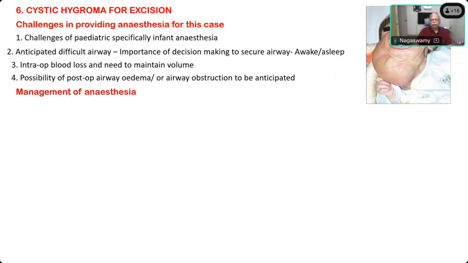Will you extubate straight away, or will you do some other maneuver? Nasopharyngeal airway, sir. Tracheostomy. Tracheostomy is one option. We can tie the tongue to the floor of the. No, once this gland is removed, the obstruction will mainly be at the tracheal level. It will not be at the upper airway like tongue or pharynx. So it will be at the glottic or below the glottic airway.